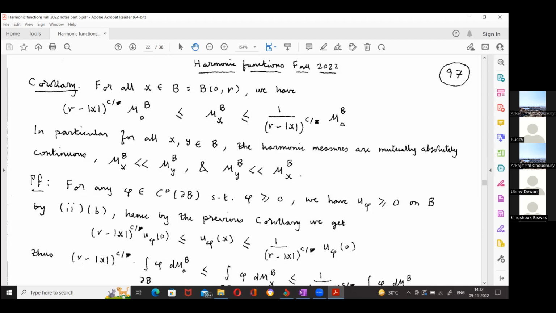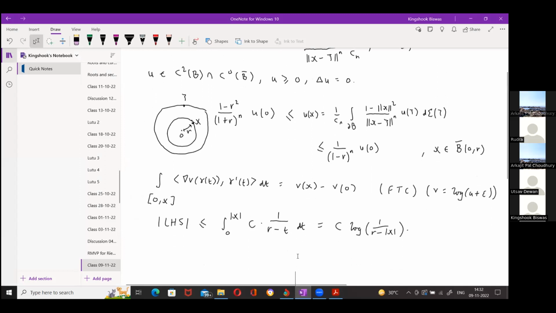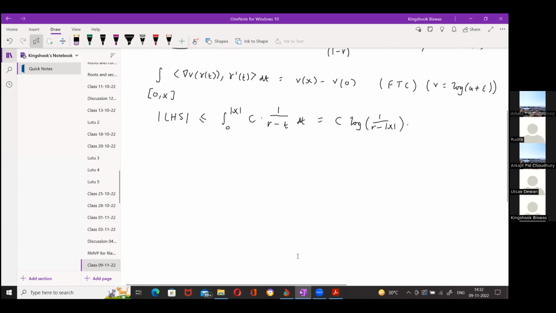So I can say a bit about Green's functions and the Poisson kernel. We didn't have time to talk about this last time. So let me just say, what is the Green's function for the ball? Suppose B is a ball in a Riemannian manifold M. Here, you don't need to take a ball as such. You can just take a domain. Let me be more general.